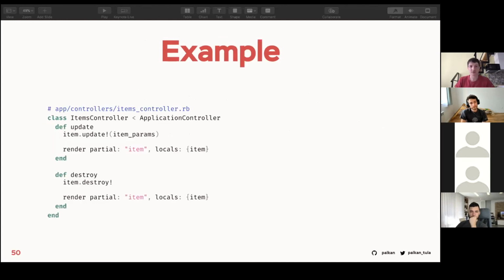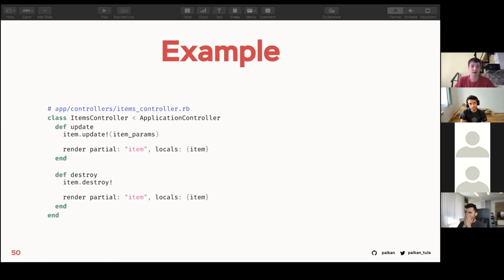Here is a quick example of a Turbo Frame. We have the same to-do application, and we have update and destroy actions. But instead of responding with JSON or sending HTML over WebSocket updates, we just render a partial.